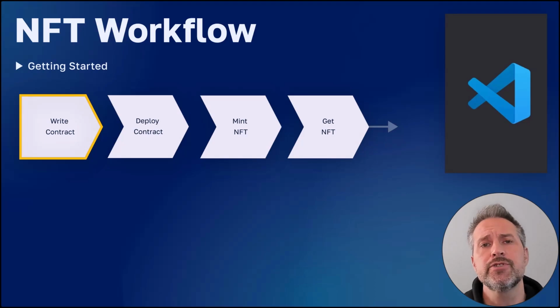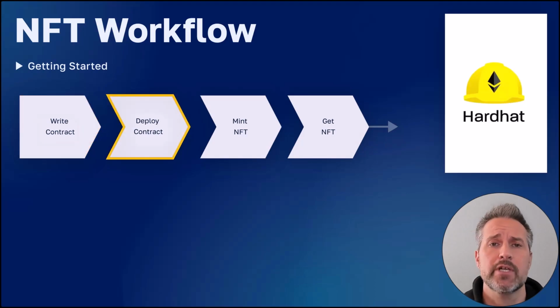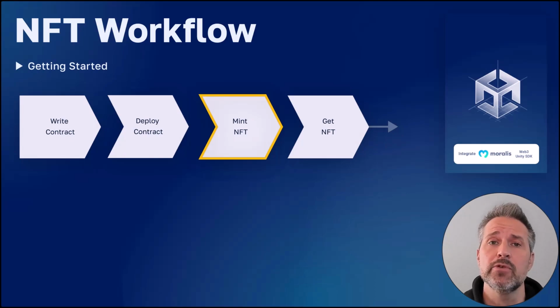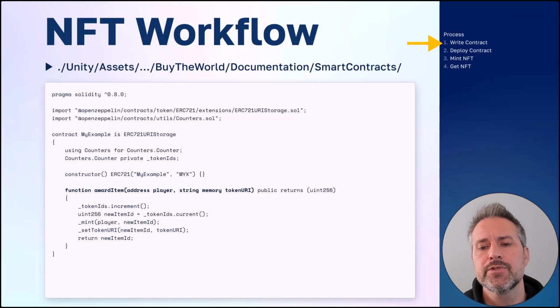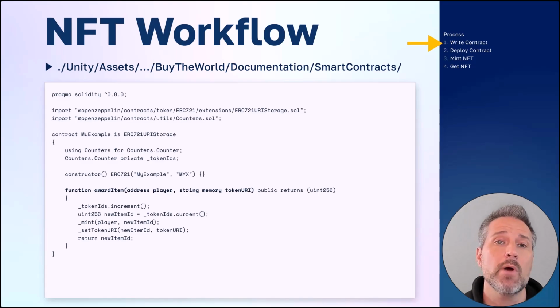The NFT workflow is to write a contract, deploy the contract, mint the NFT from Unity, and then get the NFT into Unity, which is loading our properties that have already been minted. Let's take a look at that in detail. So for writing the contract, you can do that from scratch using various standards. We're going to be writing it in Solidity, which is the language that's required for all the contracts on the Polygon network. Included in the repo is a smart contracts folder where you can see the final version of each of the contracts that I'll use. If you get lost along the way or you want some help in how you create your contracts, you can look at that folder for reference.